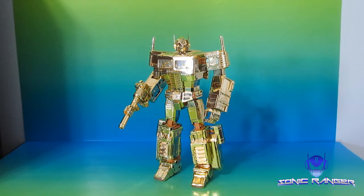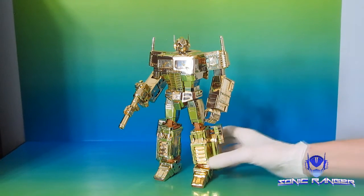Even though this really isn't an official Hasbro Takara Tomy release, this is once again MP10 Optimus Prime of the Transformers Masterpiece series. But it is a stolen mold that was repainted by a knockoff company that is decked out in nice, shiny gold chrome paint. That's a lot to say, but that said, it is the truth.